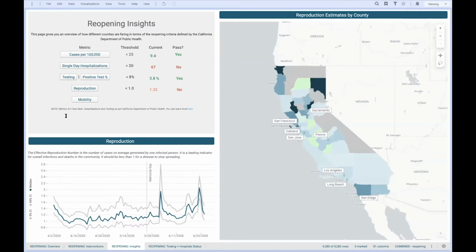This whole dashboard gives you an idea of how each county is doing in terms of reopening. What California has done, and what even Washington and New York are doing, is based on how many metrics are passed for each county, they define a phase that they can move into. For example, phase 1 is the most restrictive and phase 4 is the most lenient. Depending on how many thresholds you pass, they move counties into different phases. And that's how you can use this dashboard to look at how your county is doing. We'll definitely be bringing up more states and more countries as we can get more data on reopening as well.